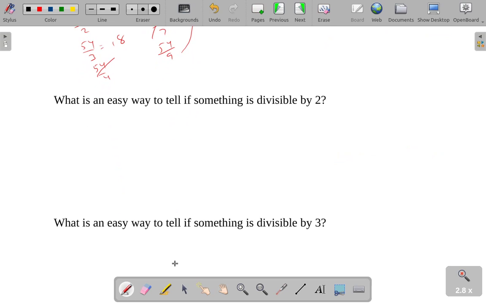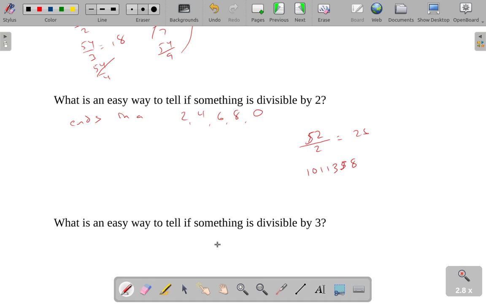So, what's an easy way to tell if something is divisible by 2? These are sometimes called divisibility rules. Well, divisibility by 2, that one's actually really easy. A lot of people know this one already. It ends in a 2, 4, 6, 8, or 0. Don't forget the 0. If the number ends in one of those digits, then it is, we sometimes call these even numbers. Equivalently, we can say they're divisible by 2. So if I had, I don't know, 52, it ends in a 2, therefore I can divide it by 2. This would be 26.